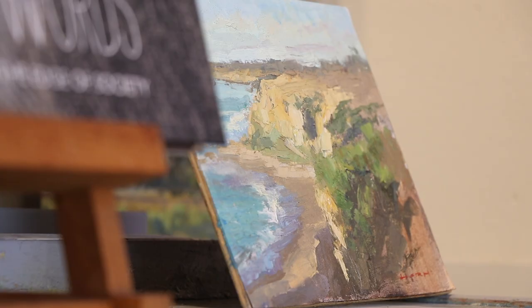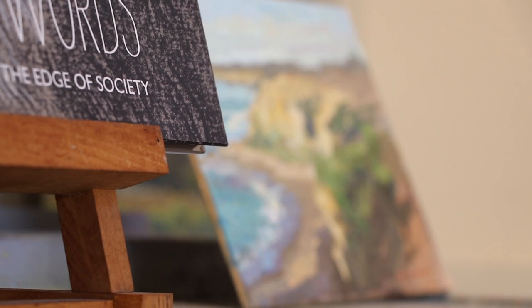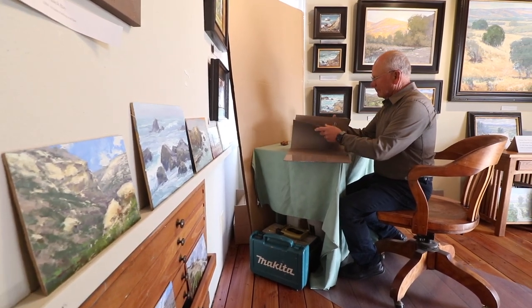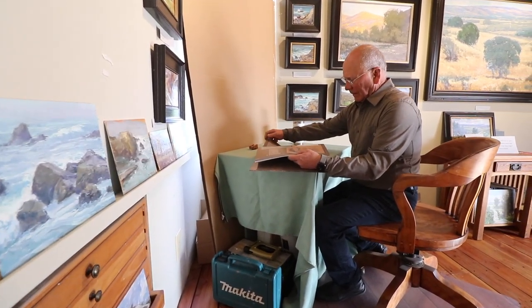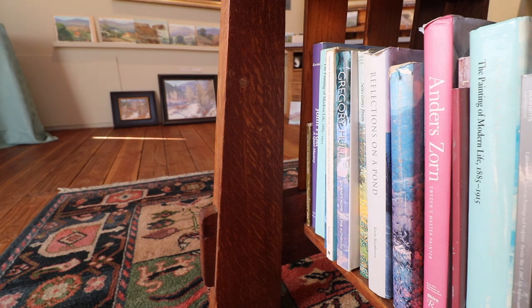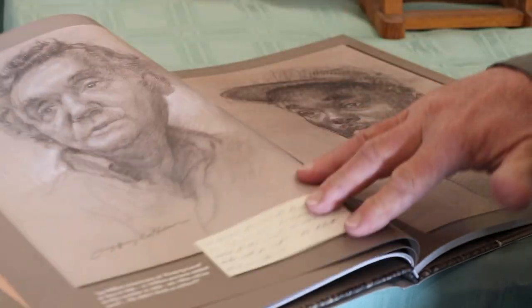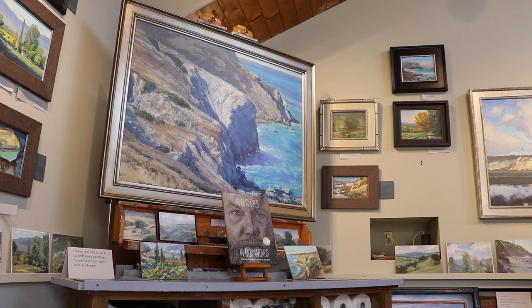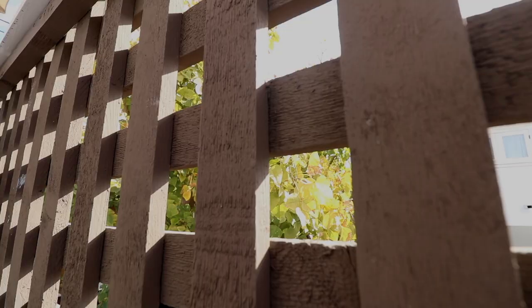I resolved to do a hundred portraits in charcoal of the homeless. By the time I was done, I had an interesting document that might make a book. I sent letters to publishing houses and got a couple dozen glowing rejection letters — there was no money to be made in a coffee table book of homeless people. So after nearly 20 years, a friend and I raised some money, put in some ourselves, and published a thousand books. About 700 we've given free to agencies and organizations trying to do something positive for the homeless.